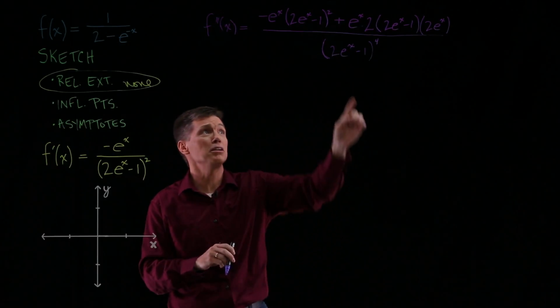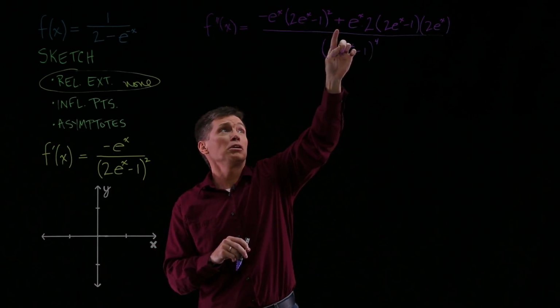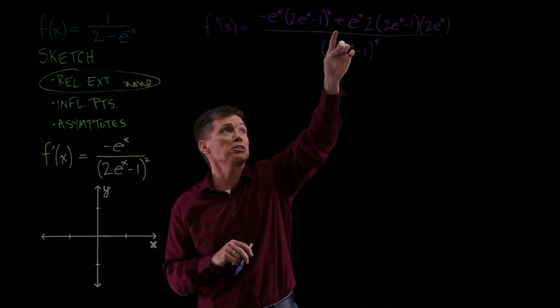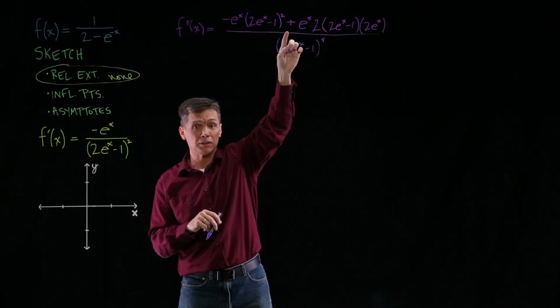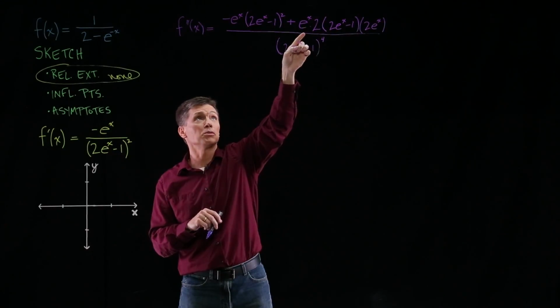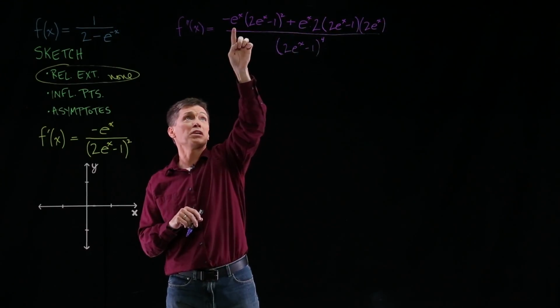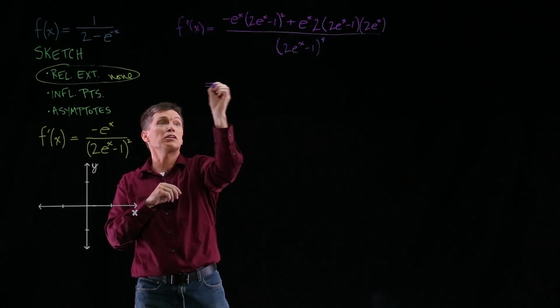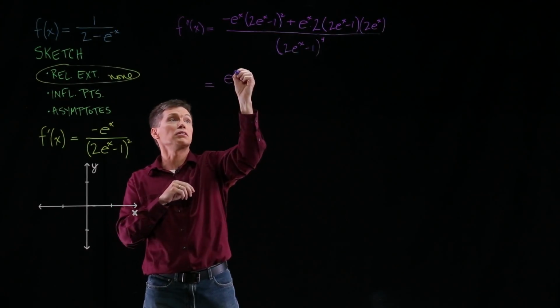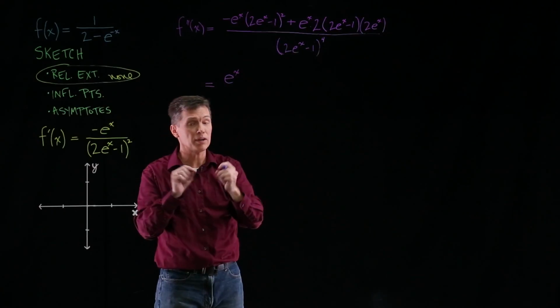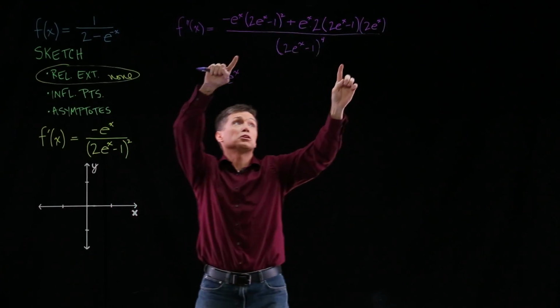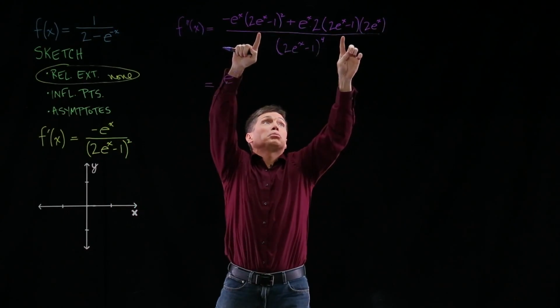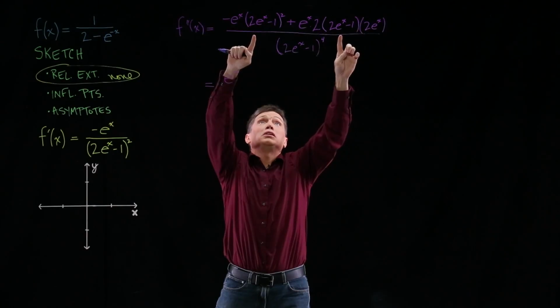Because all you really have in that numerator are 2 terms, right? 2 expressions separated by that addition. So I'm looking for common factors between those 2 terms. I see each of the terms has an e to the x. So in my next step, I'm going to factor out that e to the x. Still looking for common factors between the 2 terms. And that set of parentheses shows up in each term.